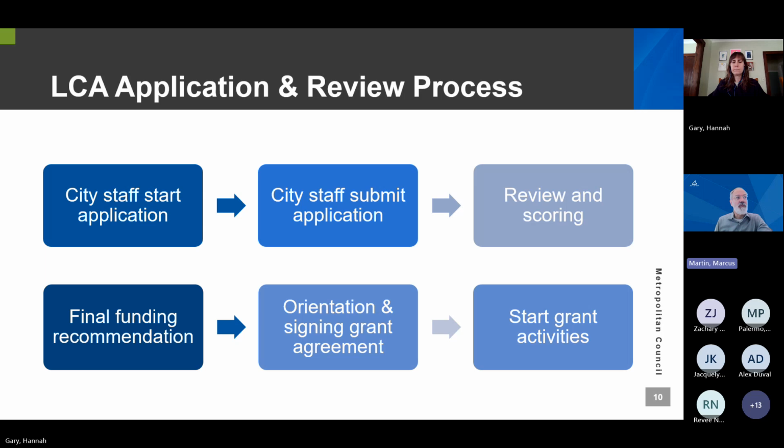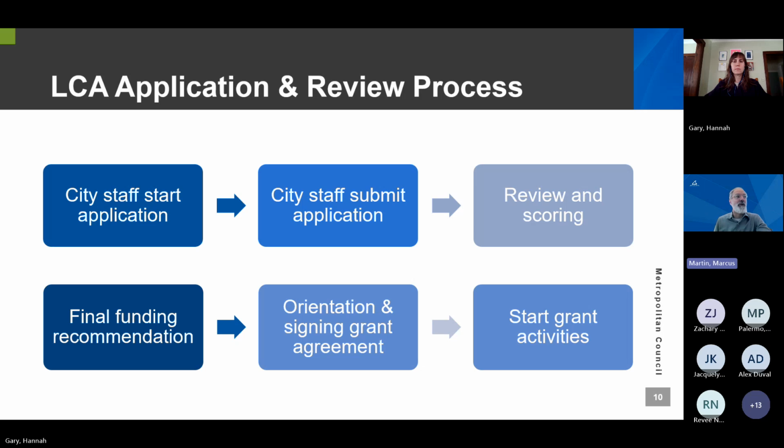Once a funding recommendation is awarded, the city applicant will start working with our grant administration staff. That's Kelly Nizworski. She will be your primary contact instead of Hannah or myself for managing the grant. You will have an orientation, finalize the grant agreement, and you'll have your requested activities and deliverables that we expect when you close out the grant. That's all happening there with the grant administration staff.